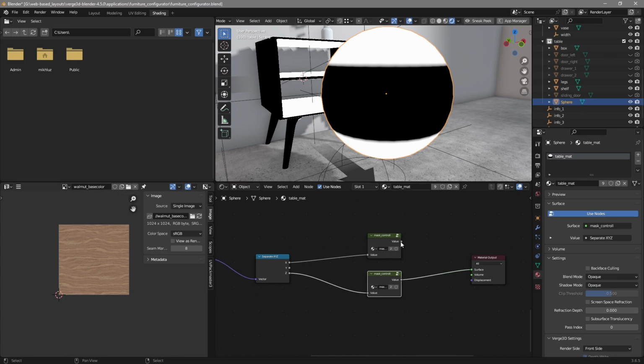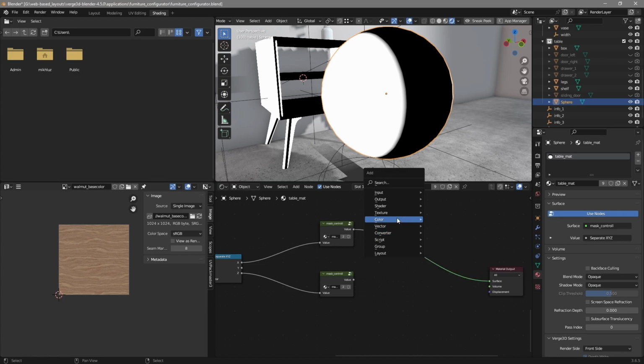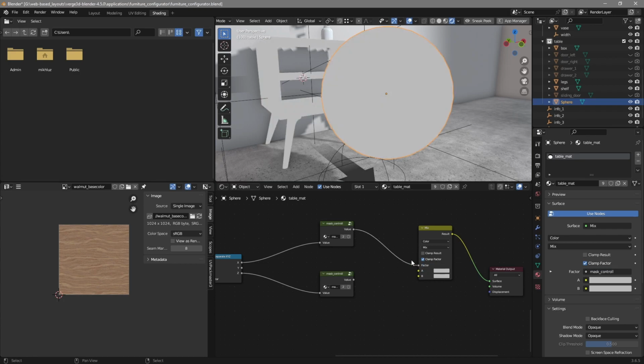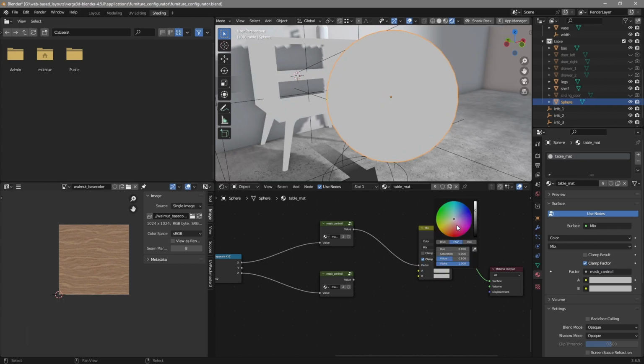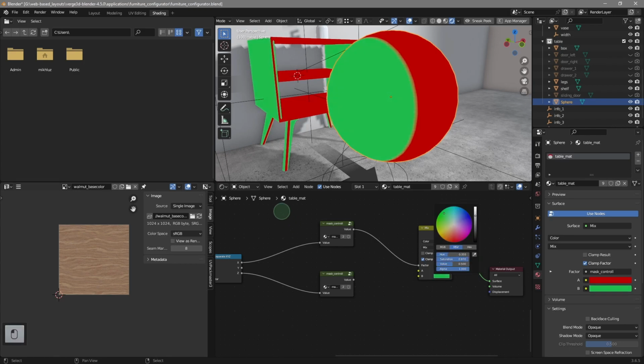And even though we have 3 axes in total, we will actually only need 2 masks. So here we will also need another node. This will be a mix color node from the color nodes. Let's place it here. Now let's use our first mask as a factor here. Then let's choose red as first color and green as the second color.